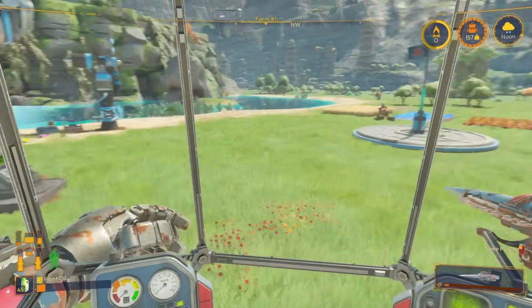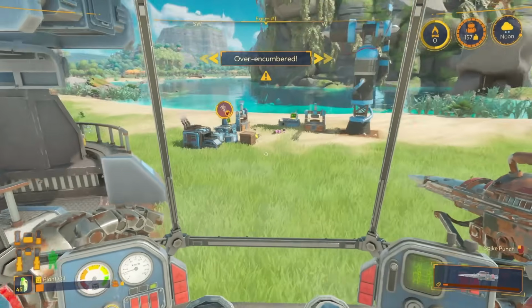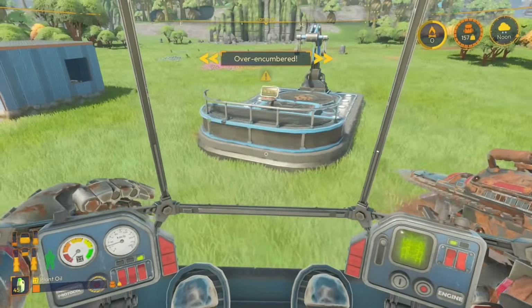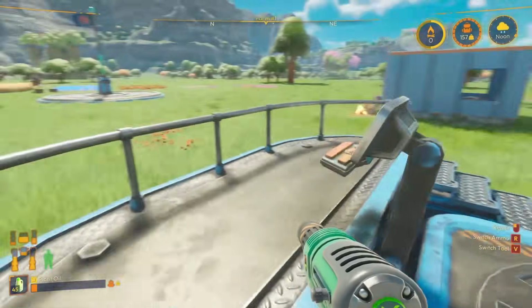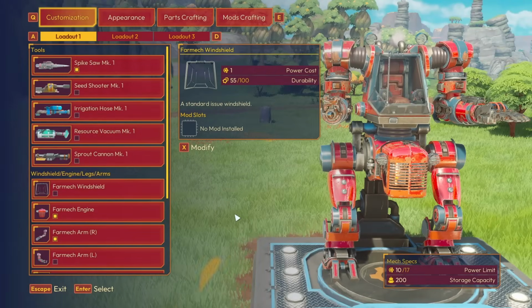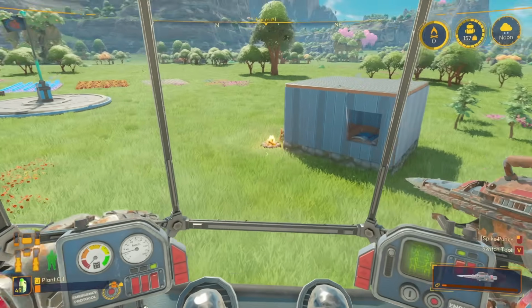My spike punch is badly damaged. And I'm over encumbered now. Why am I over encumbered? Oh no, I undid something. Back we go. Let's go and see what I did. Oh, because I went to loadout 2. Alright, now I'm sorted. Back up to 200. We're back in. Everything's fixed.